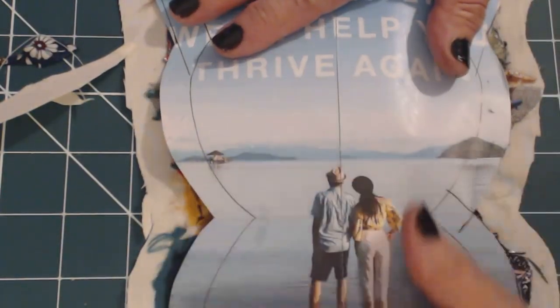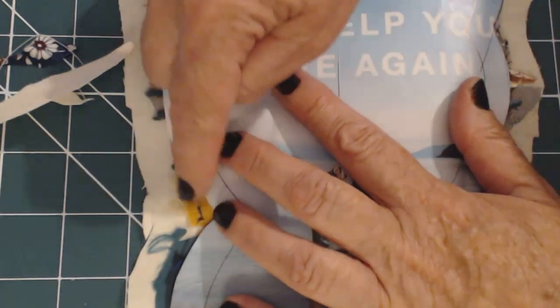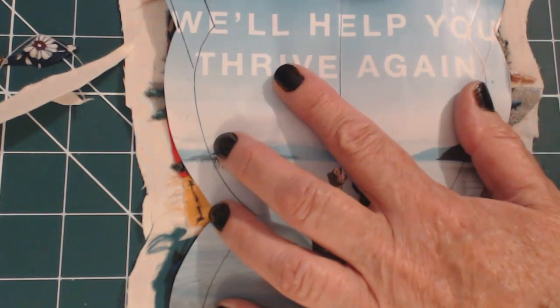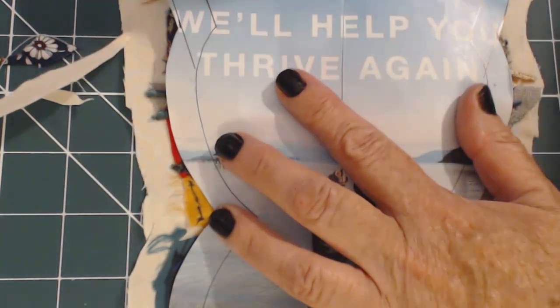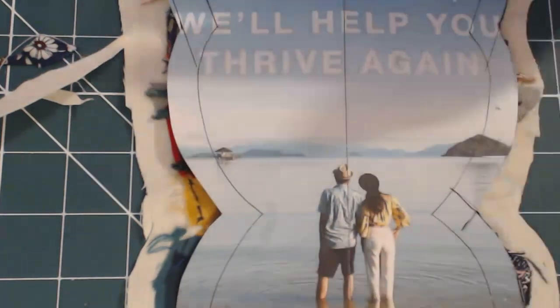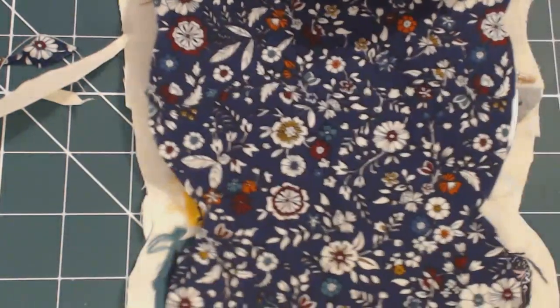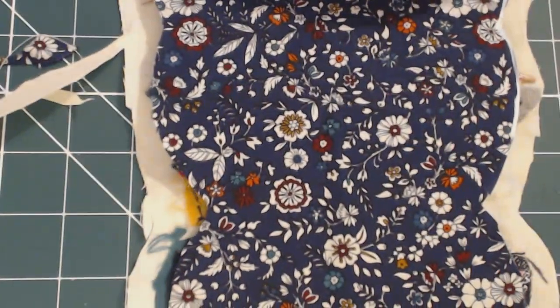No, I haven't cut around this. I put that down, and now I will cut around this. This here was just to get rid of the surplus, but now I shall cut around that. I should pin that on, and I should cut that out. I've already cut the back out. Now that is the back, and that is from one of my son's shirts.